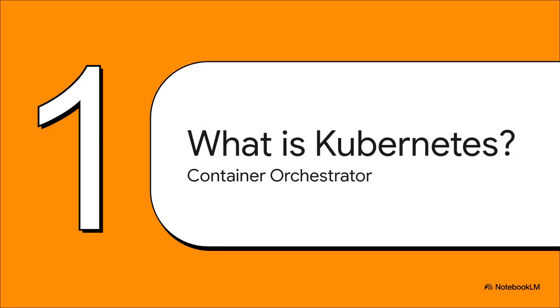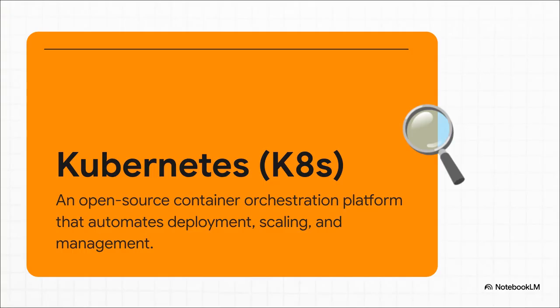Okay, let's start with its official job title. If you hang around developers, you're going to hear Kubernetes called this all the time, a container orchestrator. I know, that sounds like a mouthful, but the core idea is actually pretty simple. You've got your applications neatly packed up into little boxes called containers, like a Docker container, for example. Well, Kubernetes is the master conductor of the whole orchestra. It tells all those little containers where to go, how many of them should be running, and how they should all talk to each other. It takes care of all the messy logistics, so you don't have to.